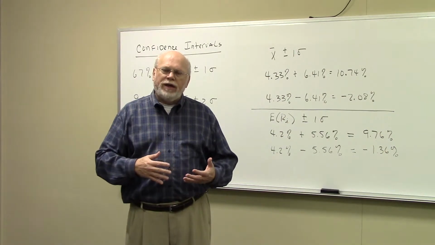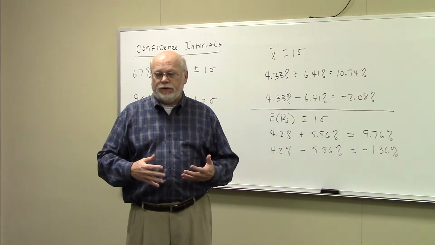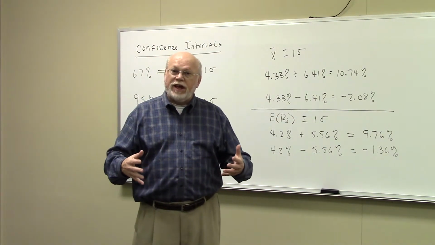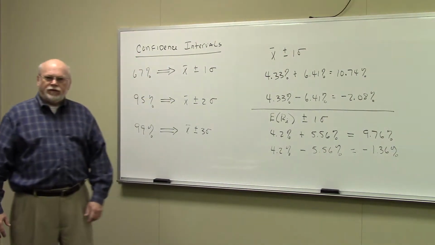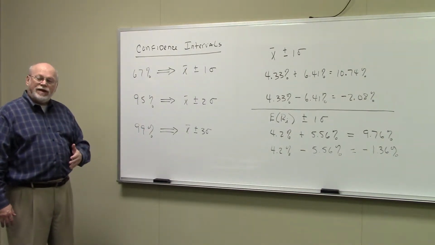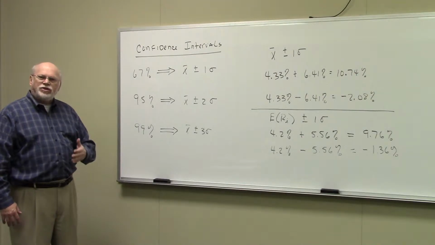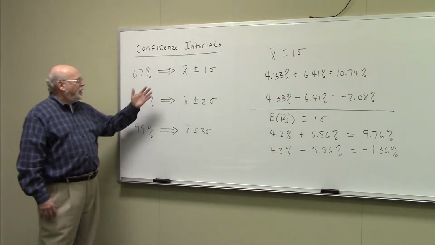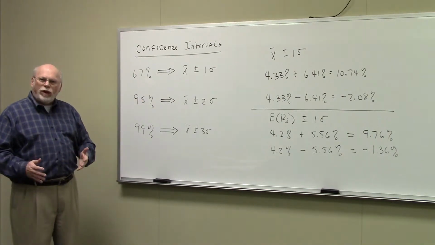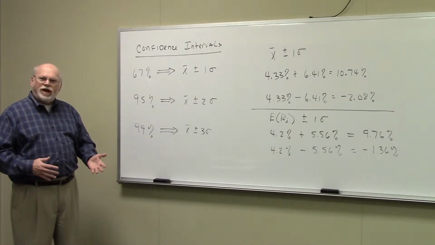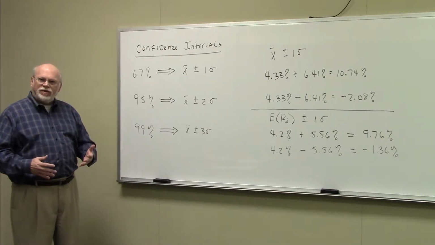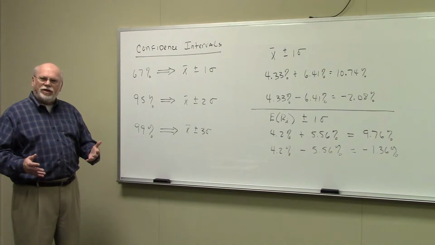And what I'm going to show you now is how you use what we call confidence intervals in order to explain risk and return kind of in the same thought process. Now, there are three common confidence intervals that we use: a 67% confidence interval, 95%, and 99%. A 67% confidence interval is the mean of the distribution plus or minus one standard deviation. A 95% confidence interval is the mean plus or minus two standard deviations. And a 99% confidence interval, of course, is the mean plus or minus three standard deviations.